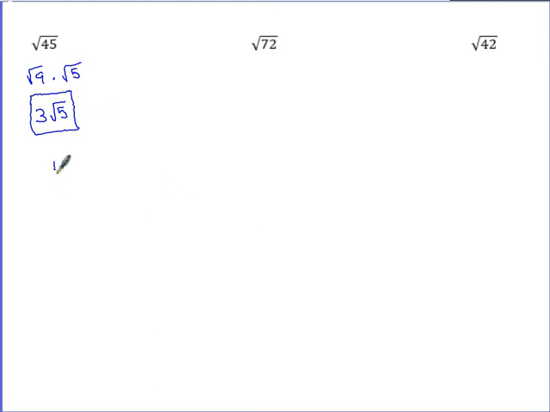Okay, the other way to do it is do my factor tree. So 45 I can divide by 5. So that's 5 times 9. 5 is prime, so I'm done on that branch of the tree. 9 is 3 times 3, and both those 3's are prime. Here's my pair. So my pair goes outside the radical. My leftovers go inside the radical. Alright, I want you to pause here and try this, the square root of 72 and the square root of 42. You use whatever method you want. I'm going to write down both methods so that you can check your answers in a second.